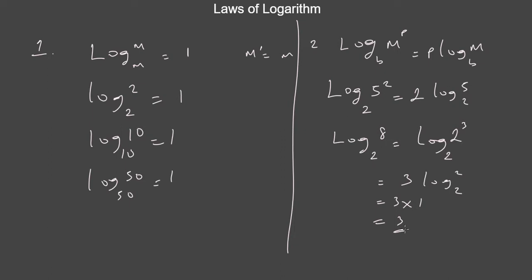If the number has a power, you can take the power to the back of the log and multiply that power to the log of m to base b. Now let's talk about the third law. So the third law is as follows. If you have log m to base b equal to x, we can say that m is equal to b raised to the power of x. So this is basically expressing what log is all about. I told you log is all about looking for the power of the base that gives you the number, right? So this is just one of the laws.